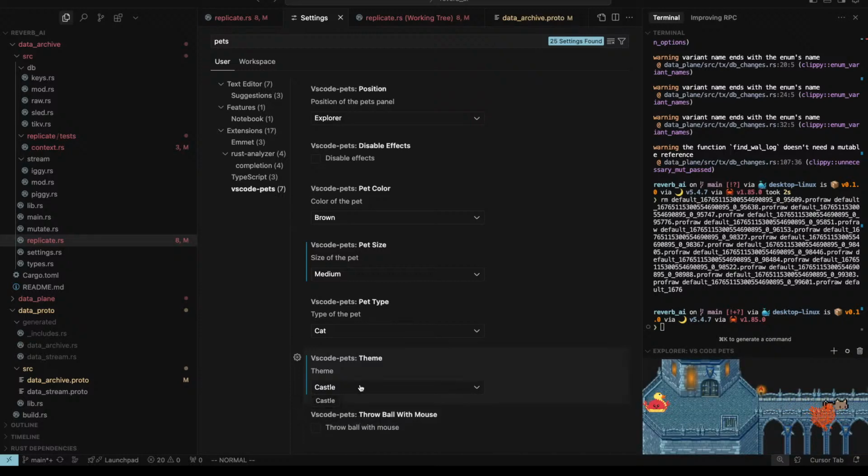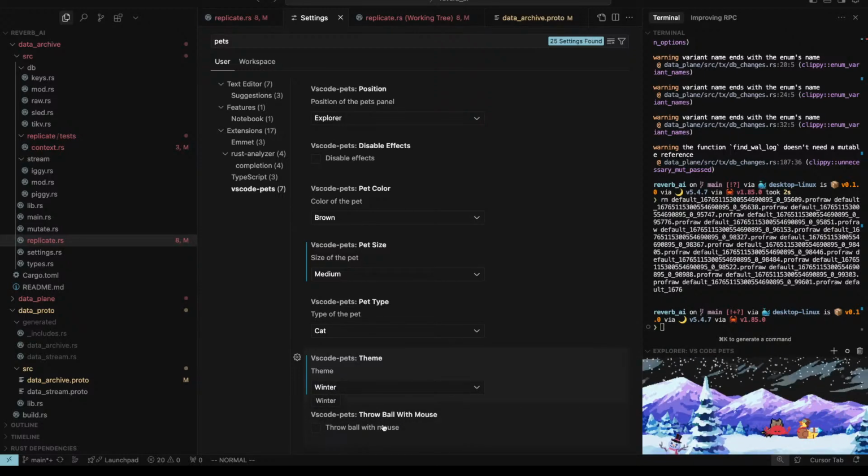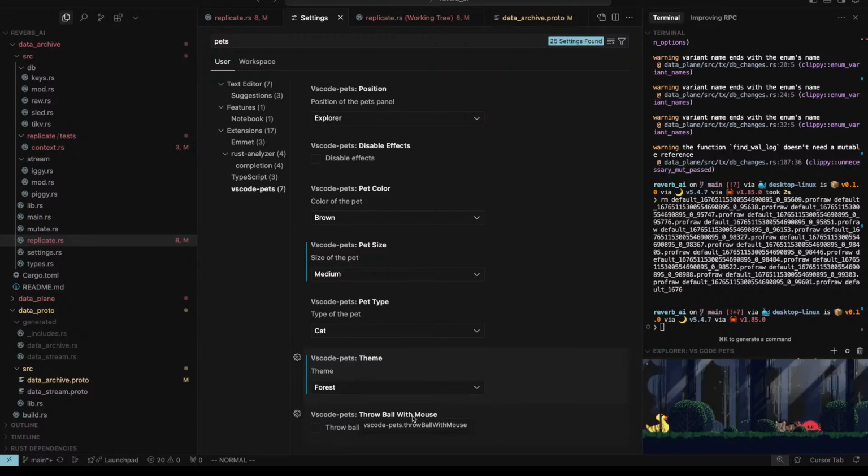They get a castle. This actually reminds me of a game I made. My goodness. Winter. Let's go with forest. Throw ball with mouse, sure.